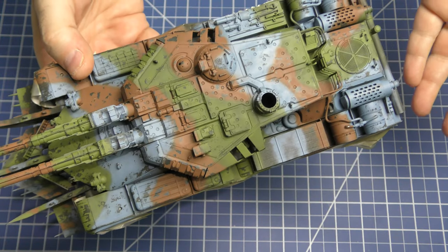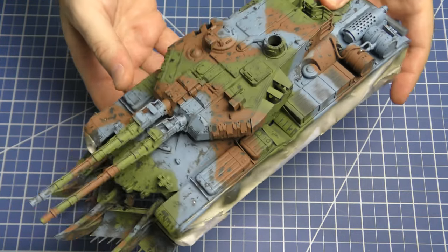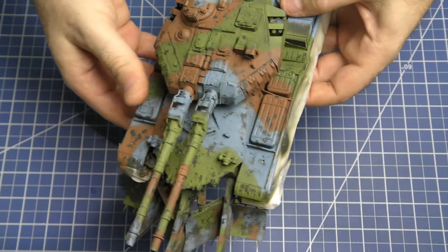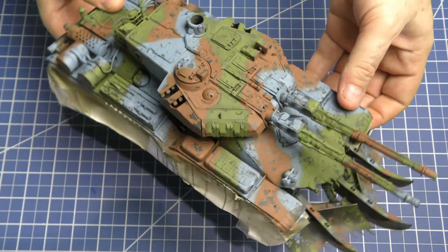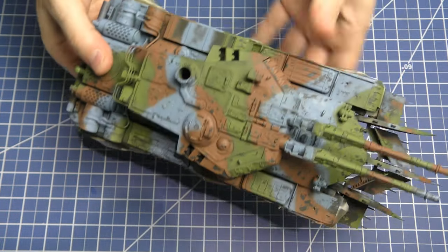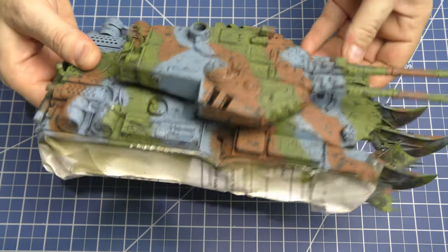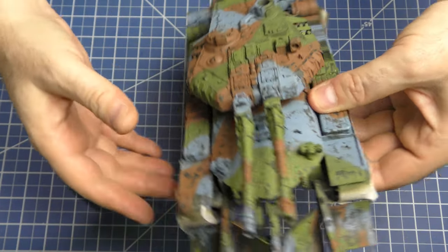At the last minute, I decided I did not, in fact, make the right choice with the alternate camouflage colors. So I went back and I redid all of the black green in the original brown it should have been, and now I'm sure. Now I'm sure that we've got the right color scheme going on. You know what? It's the original, and it's the way I should have gone in the first place, and I'm pretty happy. I think this looks really good.